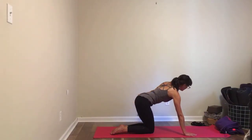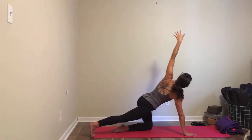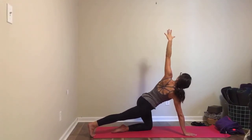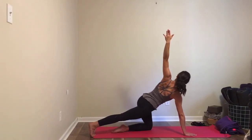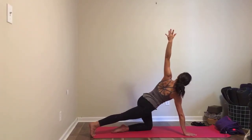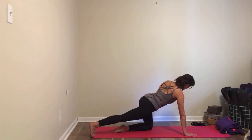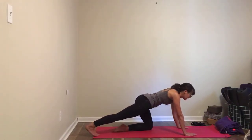And this time as you reach the left arm forward, you tuck the right toes under, you reach the right foot back. And for a nice long breath, you leave that left arm up into the sky, palm faces outward. Push into your right toes, lift your right hip, and take your left hand back towards your butt, so behind where you are looking. So you feel a stretch in your armpit. Inhale here. And as you exhale, you complete that circle. And you place the hand down. And again, you're just going to rock forward and back with those right toes tucked under.